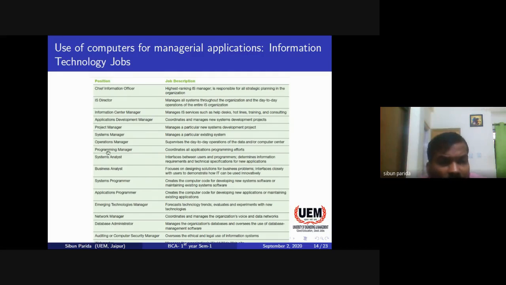The programming manager coordinates all application programming efforts, who only emphasizes the programs, how many days you are doing the coding, all these things.